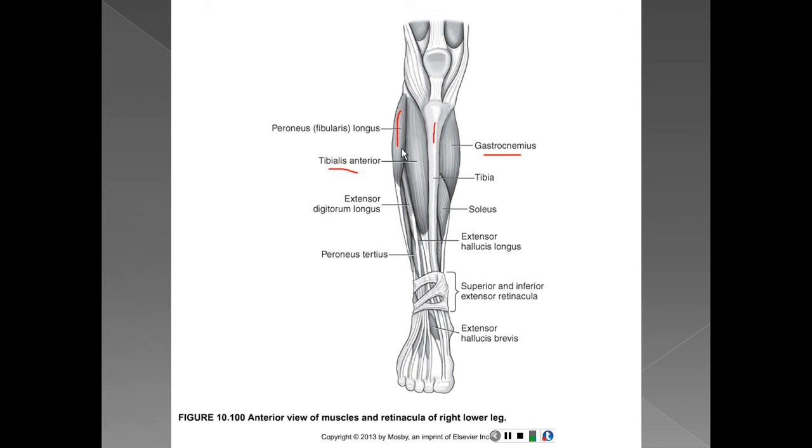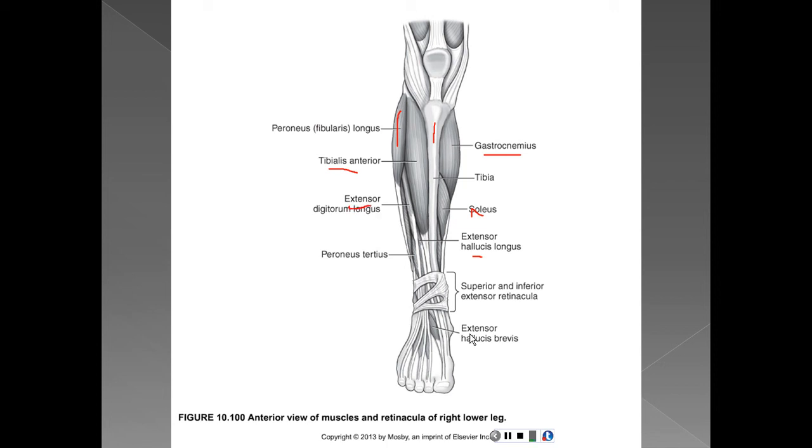The tibialis anterior lays just lateral to it. So if you feel your tibia and go just lateral to it, you're palpating your tibialis anterior. The gastrocnemius is medial and posterior to it. The soleus muscle, the extensor hallucis longus tendon reaches all the way down and acts on the toes. So you can cut this tendon and have no action on the toes. You won't be able to extend the toes.